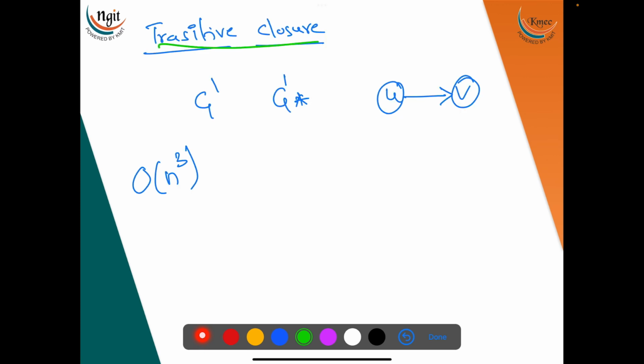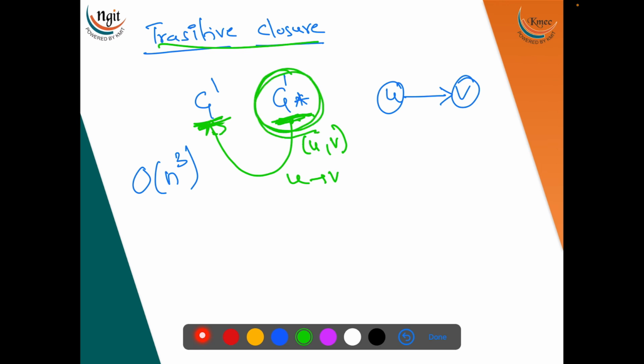Now let's understand what transitive closure is, and what exactly we are going to do as part of it. Assume that the transitive closure of a digraph G' is the digraph G' star such that the vertices of G' star are the same vertices as in G', and G' star has an edge u comma v whenever G' has a directed path from u to v. That is, G' star is defined by starting with the digraph G' and adding in an extra edge u comma v for each u and v such that v is reachable from u. Now, we'll take some example and do it.